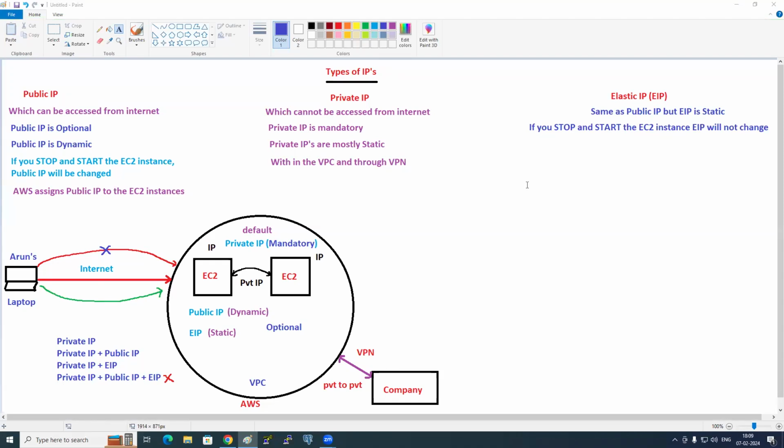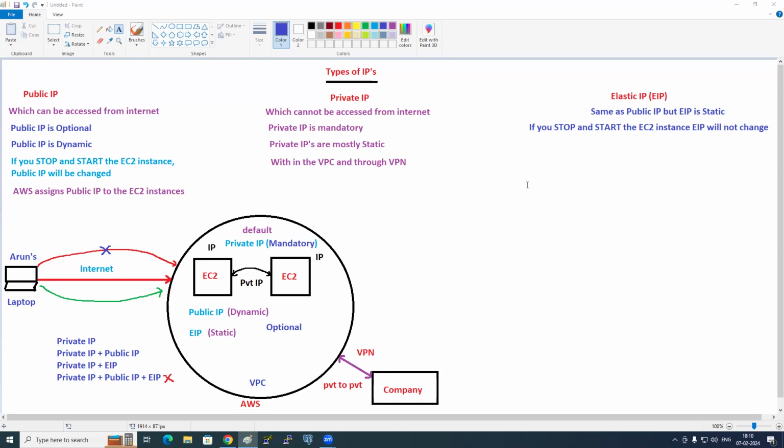Generally, no one will give static IPs, because static IPs are costlier and it's very rare to give. Let's say you have internet at home. Who will provide the IP address to your laptop? Your internet provider only. Is that IP address dynamic or static? Dynamic. Maybe after a few days, the IP address will change. No one will give static IPs because they are very scarce. It's very expensive also. Even so, AWS is giving you 5 elastic IPs free.